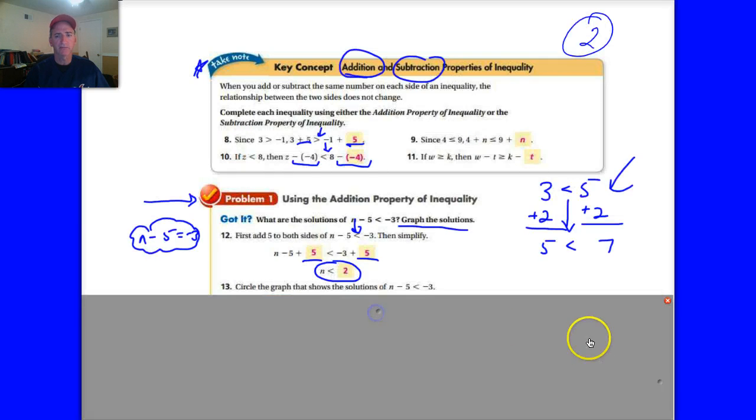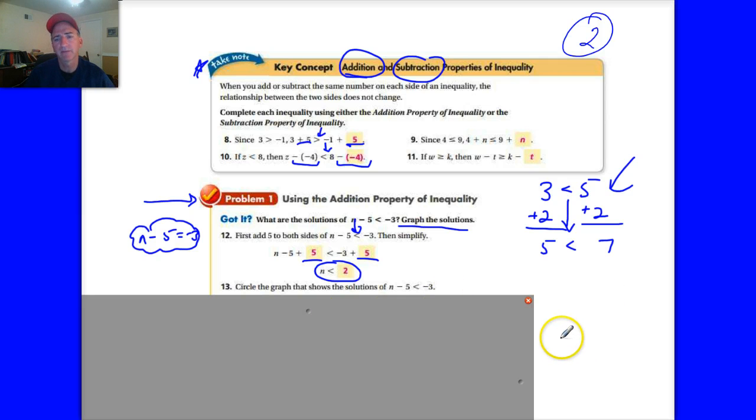Okay, so here it says graph. Now, I want to try doing that before we just circle the answer here, because you're going to have to do this for me without a multiple choice. So I want to kind of show you how it would work here. Here's what I'd like you to do. You draw a number line. Okay, I like to put 0 down. It kind of gives me a starting point, a boundary, if you will. And then notice the solution is n is less than 2. So what I like to do, if you're not given a number line, is to put down that number where the boundary is, 2, and also put down the opposite, -2.